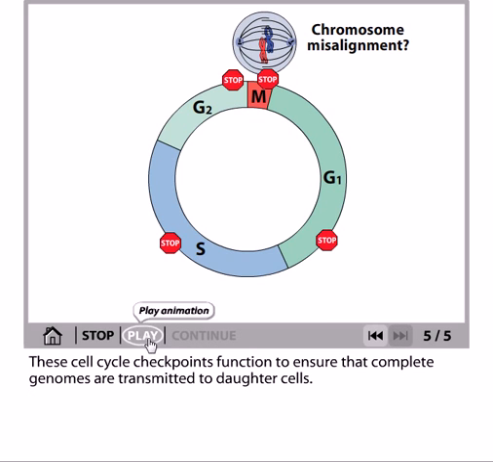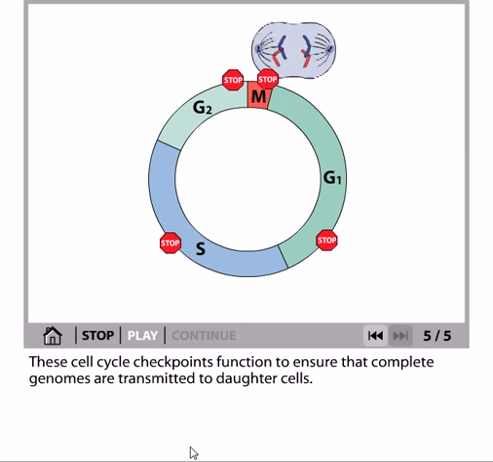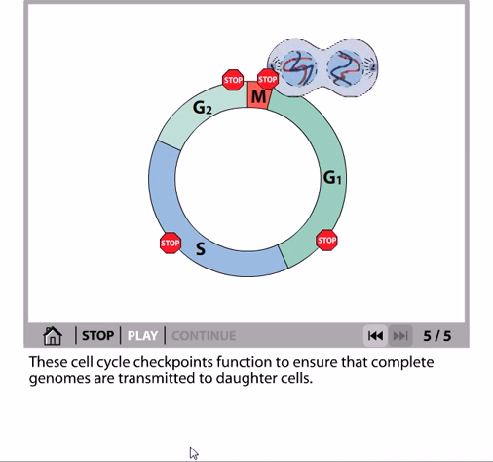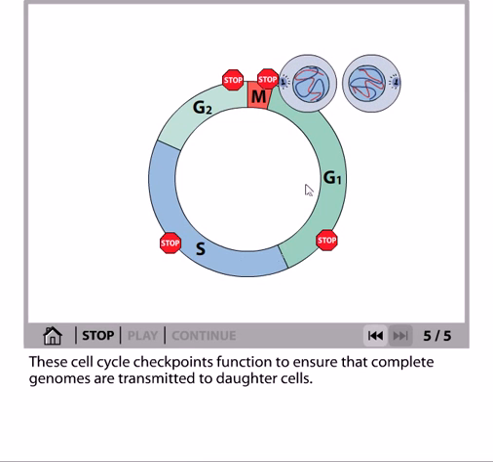These cell cycle checkpoints function to ensure that complete genomes are transmitted to the daughter cells — that is the key assurance provided by cell cycle checkpoints. There are four major checkpoints: the first checks whether DNA is okay and ready for S phase; the second checks for mistakes during DNA replication; the third, the G2 checkpoint, looks for replication errors and blocks the cell if anything is wrong, directing it through DNA repair systems.